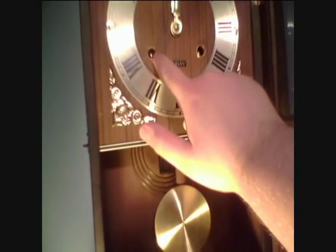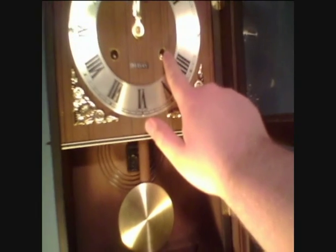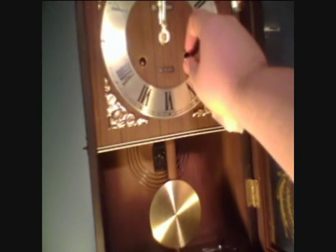This clock wasn't really appreciated when the previous owners had it. It was actually in pretty terrible condition. It's missing one of the brass rings that goes around the winder hole. This one has it, but the other one's missing. In fact, that one's kind of close to coming off too.